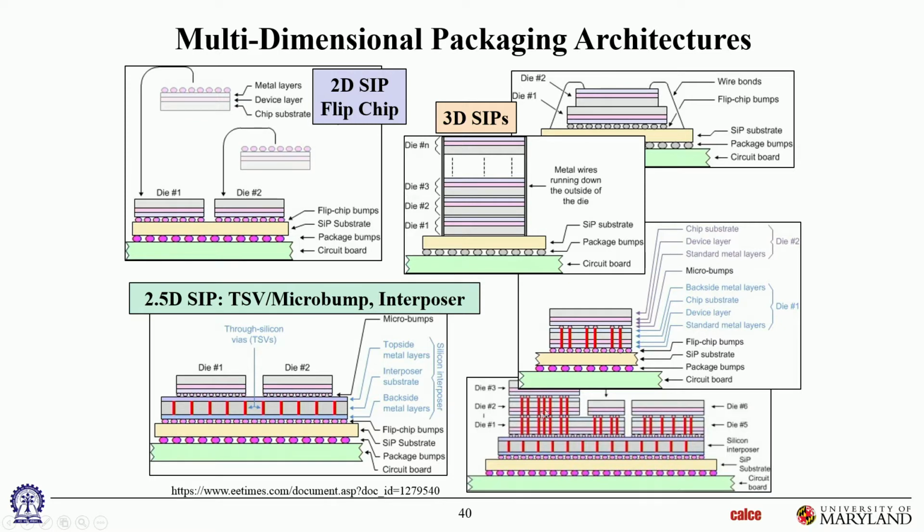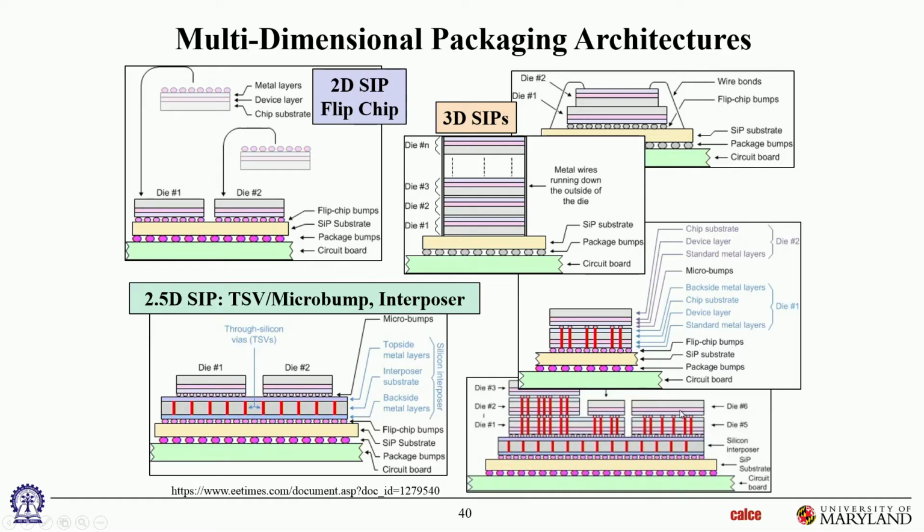Okay, and then this is just a build-up of all of these different technologies. You have multiple dies, 2 dies over here. So this portion of it is a 2.5D. This bank of dies talking to this bank of dies is through this interposer, so that's 2.5D. But then within each bank, you have 3D banks over there. Okay, so it's a hybrid combination of 2.5D and 3D building up to make very complex packages. So this is where heterogeneous integration is going now. So some of these dies may be photonic. Some of these may be RF, some of these may be analog, some of these may be digital, very complex combinations of banks. Some of these may be MEMS sensors, some of these may be biosensors.